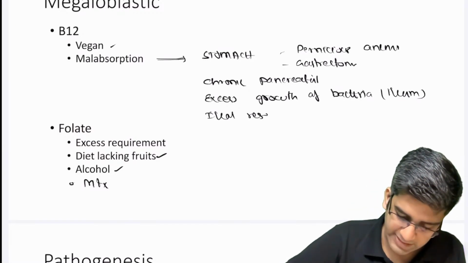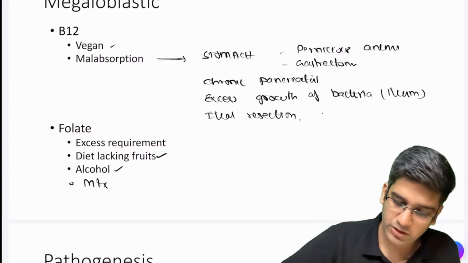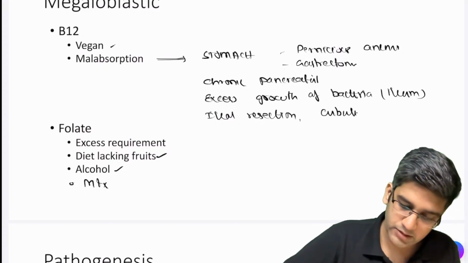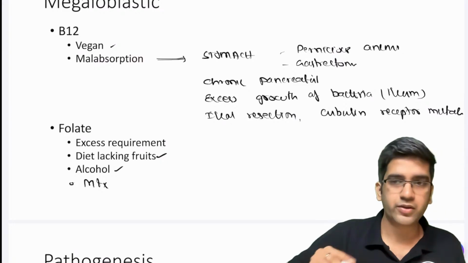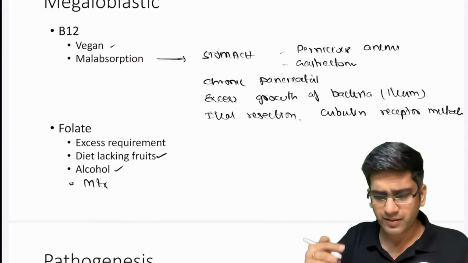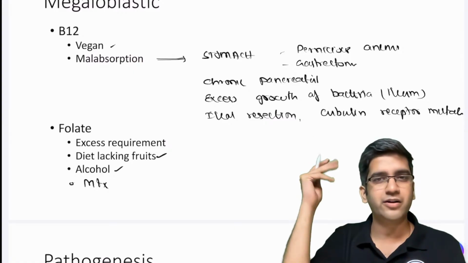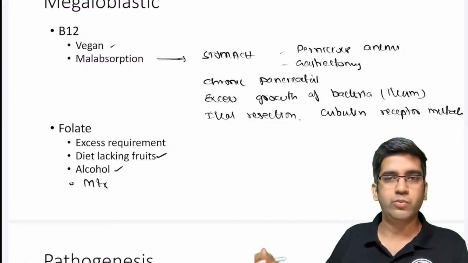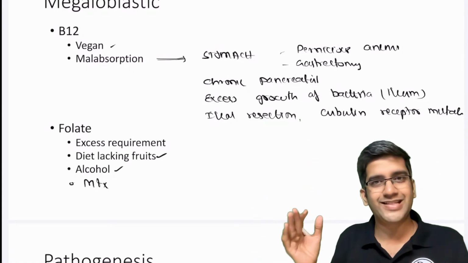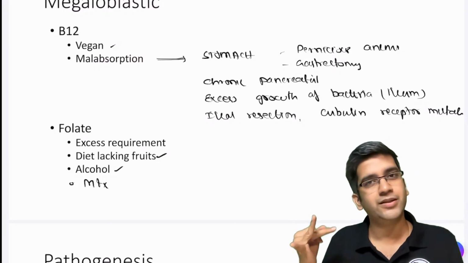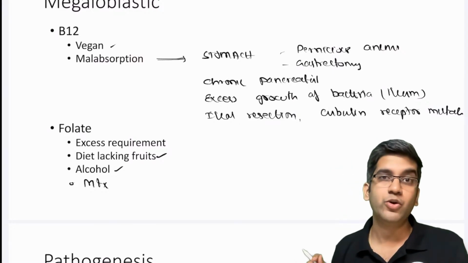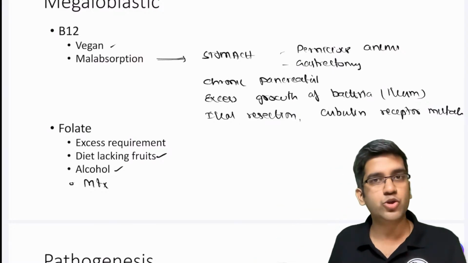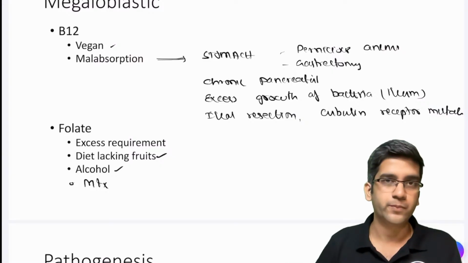Ileum has been completely removed. Or, last but not least, is a tubulin receptor mutation. Okay. So all these could be the cause of an absorption defect, right? It could be anything. Most likely it will be pernicious anemia or surgical removal of some particular organ or part of the body. Fine. Folate, that's all. Excess requirement during adolescence, during pregnancy. Diet lacking fruits and vegetables, because fruits and vegetables have high folate, because folate is heat labile. Milk also has it, meat also has it, but it will be destroyed when we cook, right?